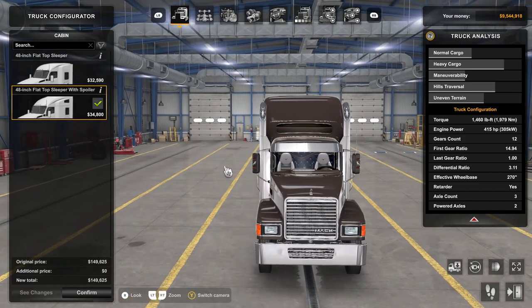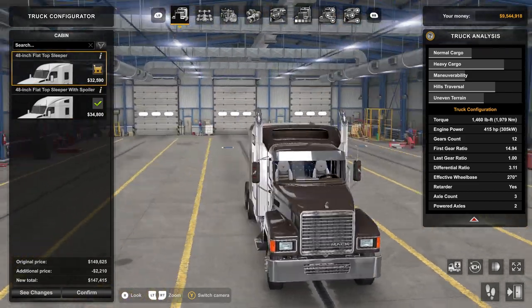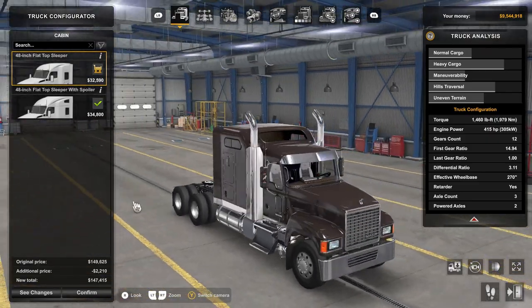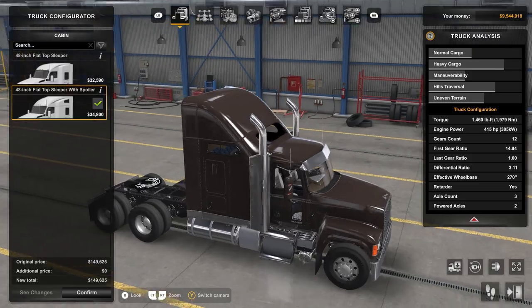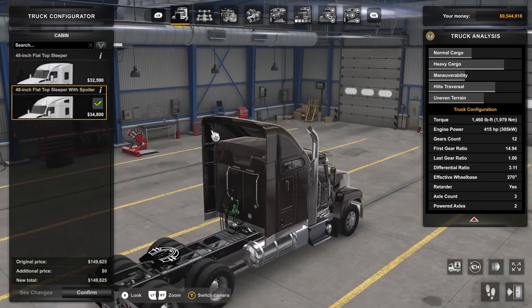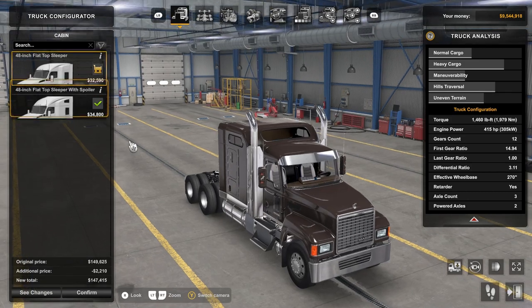So you have two cab options for this truck. You have a flat top, then you have the flat top with a sleeper with a spoiler on top. It actually looks better, I think, in a flat top.